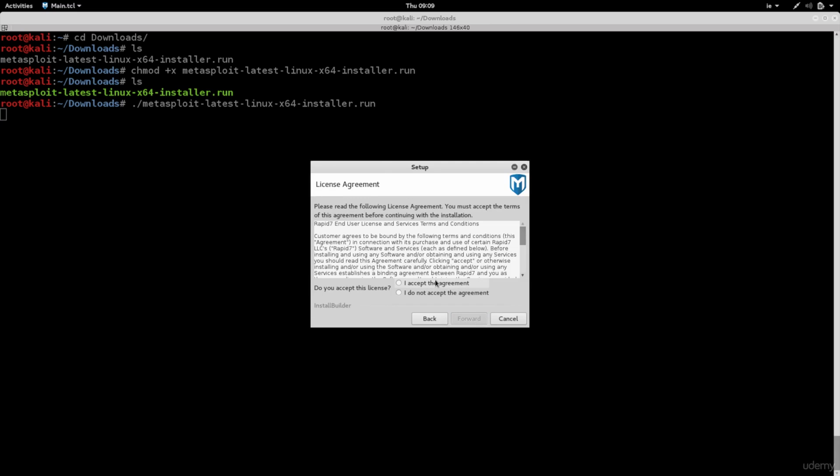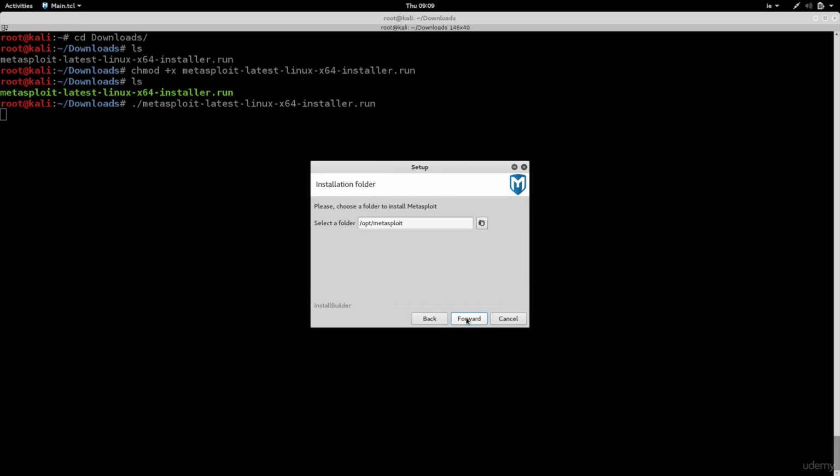So the installation is very simple. You accept and then you go forward, you select where you want to install it. It's saying that the folder is not empty because I already have Metasploit there, so I'm just going to call it Metasploit2 and go forward. It's asking you if you want to start Metasploit as a service every time the machine starts. You can pick yes or no. I'm going to pick no, but you can set it to yes, and then the Metasploit GUI will be started automatically every time your computer starts.